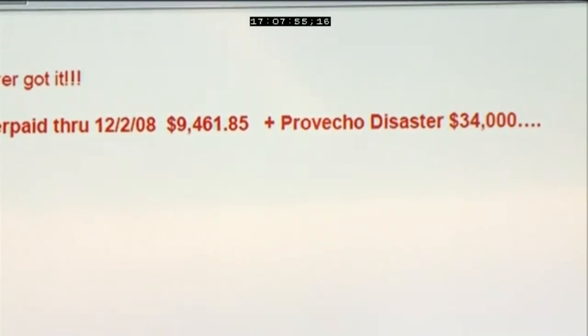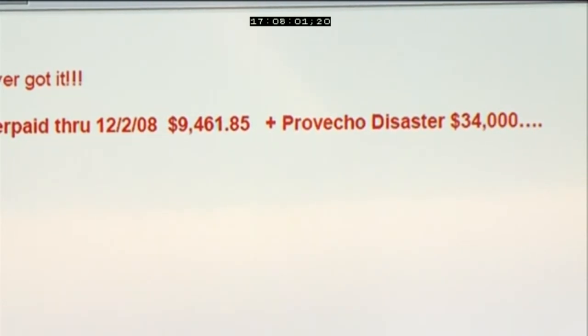Objection, misstates the exhibit. Overruled. Does it say Perfetto disaster? Yes, it does. And next to that, 34,000? Yes. And you don't know what disaster means? No. Objection, Your Honor, it leaves out the plus sign. I understand. The objection's overruled. Okay. And then if we go to the next page of this exhibit.